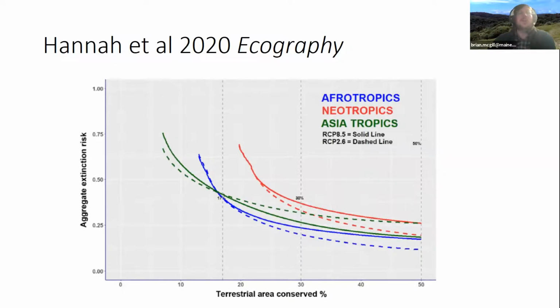The percentage of species that are at extinction risk, and I won't go through the whole model, but it involves predicting range shifts and then looking at the amount of area gained or lost, and then running that through a species area relationship as a predictor for species extinction risk. And you can see these curves differ by region, and these curves differ by different climate change scenarios. But the headline was getting to 30% reduces the risk of extinction by a factor of about 50%.